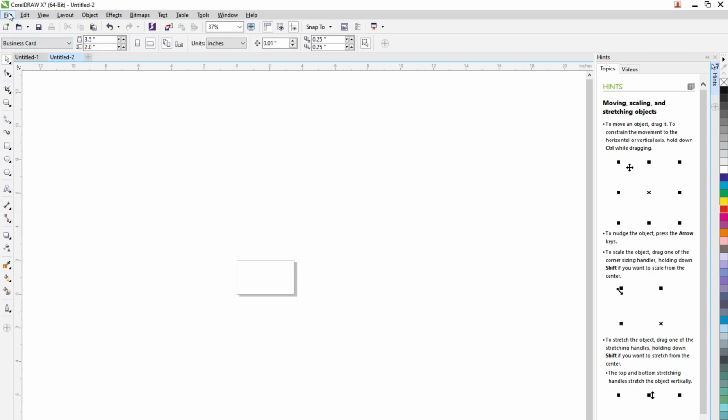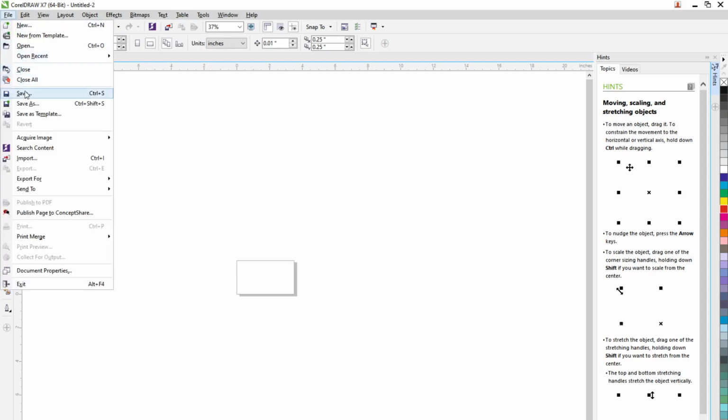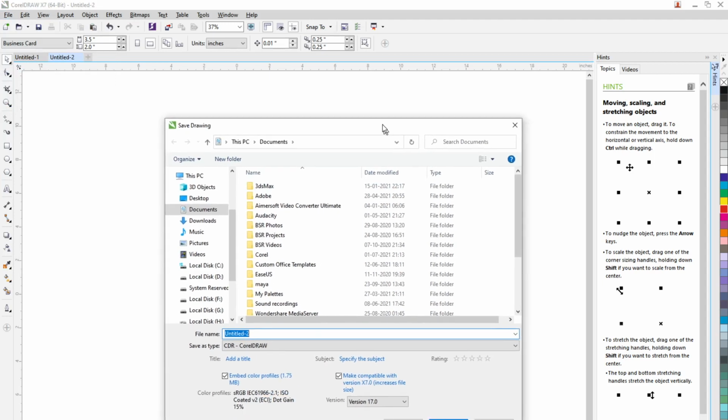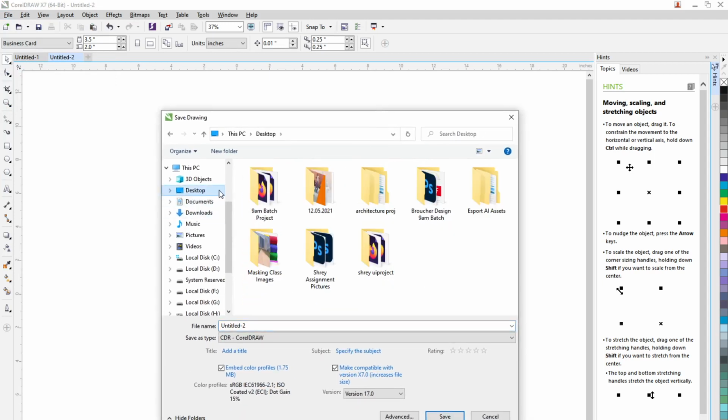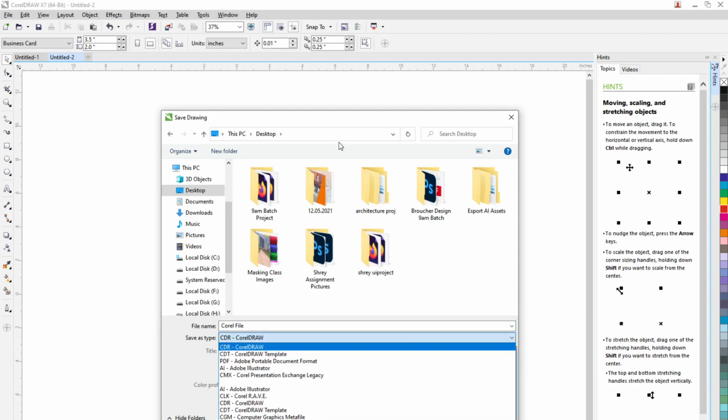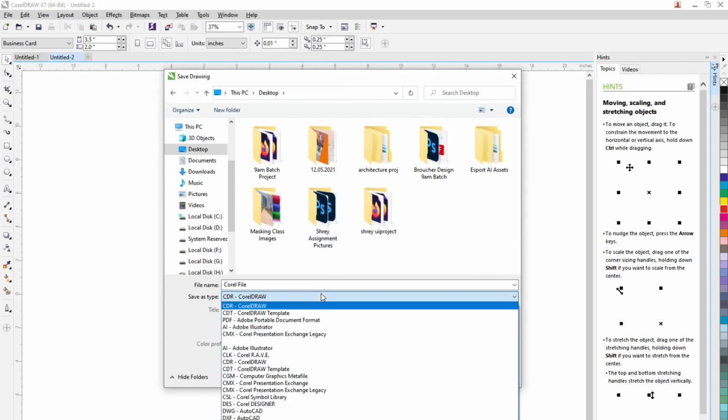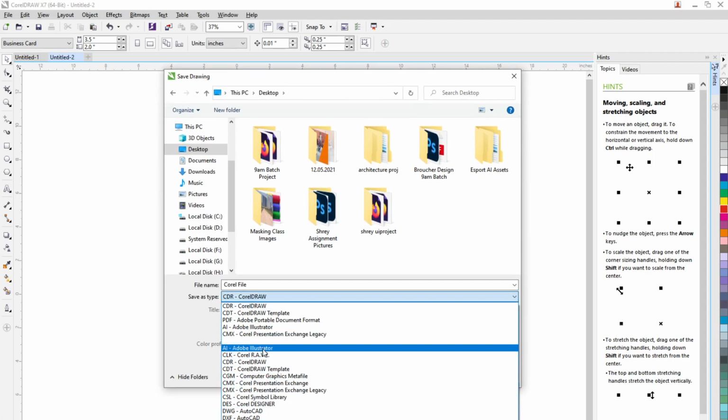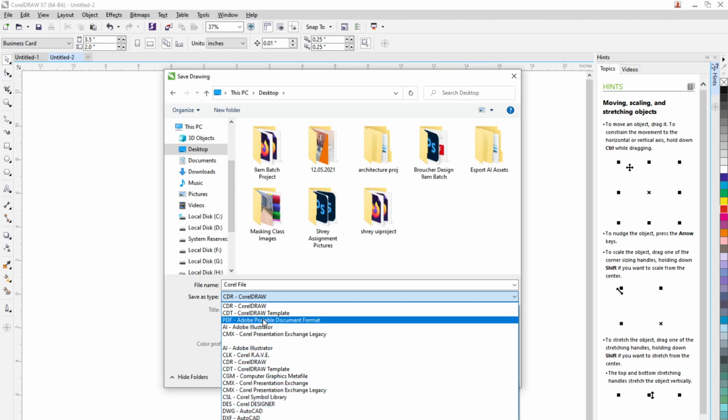Okay, so now let's see the second option, that is the save option. File, Save. When you click Save, where are we saving? That is the first one, the location. Name this as Corel file. Then the second option, that is CorelDraw, save as type. Now you can see the save as type. There are so many options here. We can choose any option you like. Even I can send this file to Illustrator. Even I can send this file to Photoshop. And even I can save it to other document types also. All these options are available here. We can use these options. Is it okay?